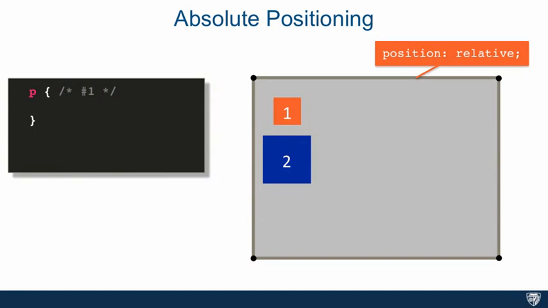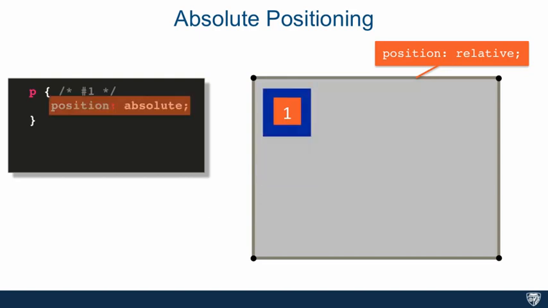And then we have this box number 1, that's the one we're going to target, and some kind of box number 2, some other element that's number 2. So if we set the position absolute on number 1, what's going to happen is it's going to be, first of all, taken out of its normal document flow, and it's going to remain in the place where it was without any other offsets. So as you can see in this illustration, element 2 moved up underneath element 1.